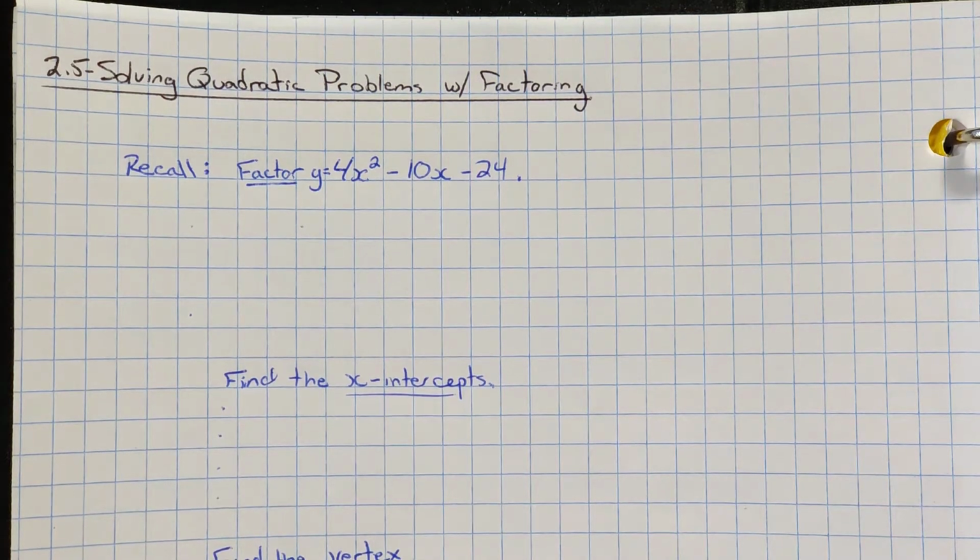All right, so in this section here, we're just going to take a look at taking the factoring, solving for x-intercepts, solving for the vertex material that we've done, and we're going to put it all together into just solving some problems when we are doing some of the factoring and just kind of applying it to some real-world models. So to start with, just some review.